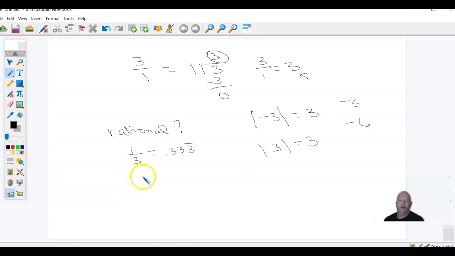Now, in order to be a rational number, it either needs to be a whole number or an integer, or be able to be written as a fraction. And if it's written as a fraction, it's either going to have a repeating decimal like this, or it's going to be like we had with the 5/8, where it just stopped. So it's either going to end or it's going to be repeating the same value if it's a fraction.